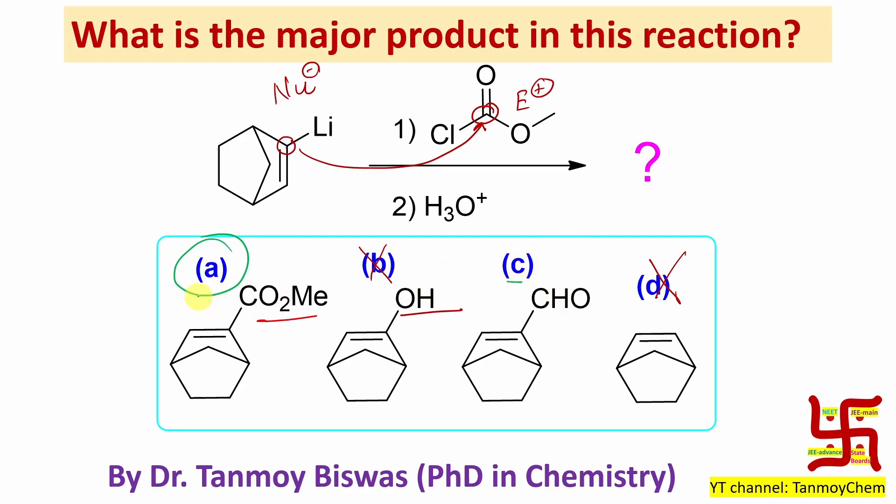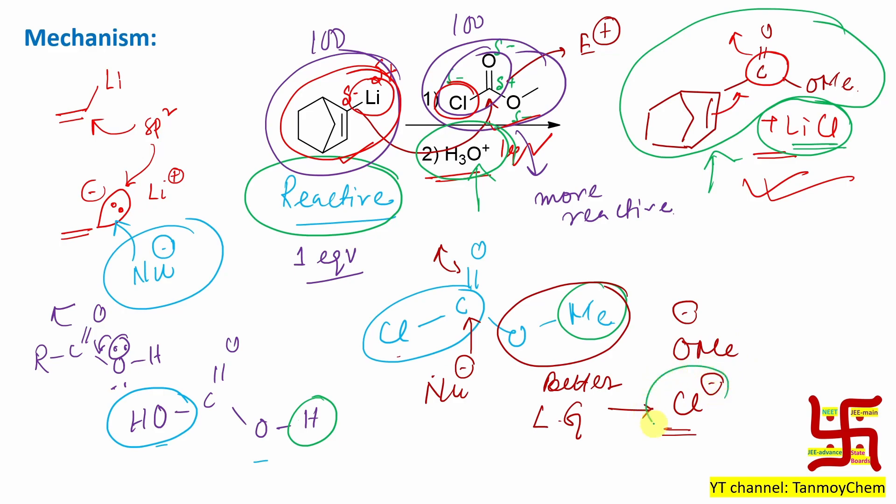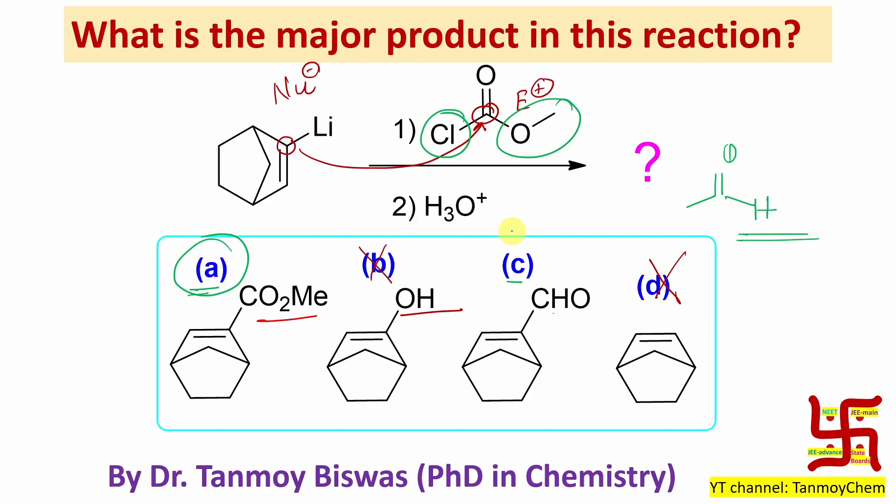Let's go to option C versus A. CHO, aldehyde means you can say this is double bond O, this side hydrogen. Either Cl leaves or OMe leaves. How can you get the hydrogen? Aldehyde, not possible. I told that OMe, Cl leaves, but you do not know. You made OMe leaves. Then what will be the product? After workup, the product will be acid chloride, hydrolyzed to carboxylic acid, but it is aldehyde. So any angle, if you think, if you run on a wrong path also, you cannot get this option. So there is actually called a logical mistake and illogical mistake. If you do logical mistakes, still you get this answer only.